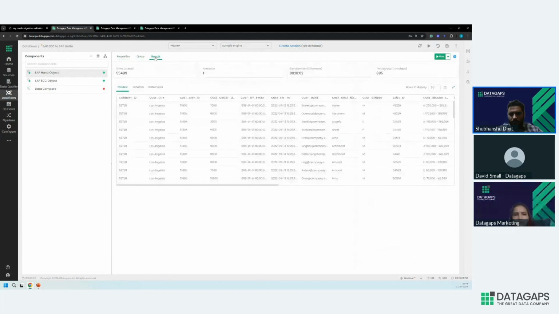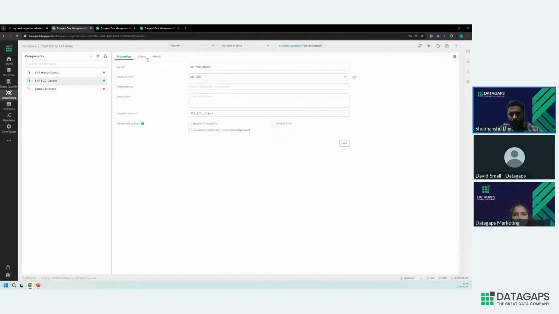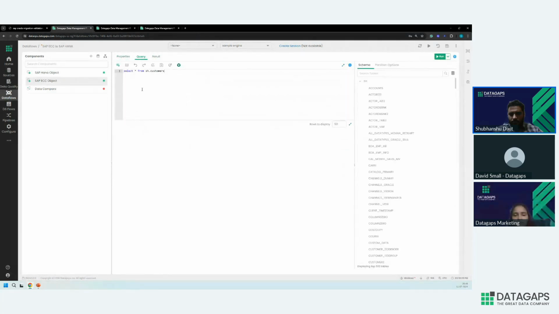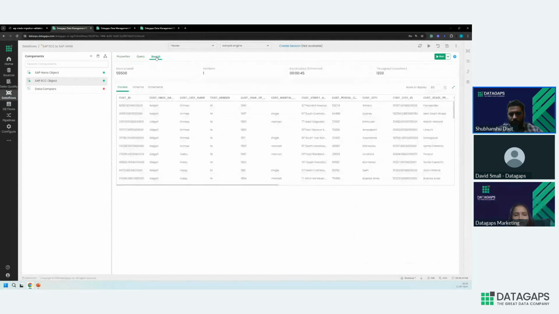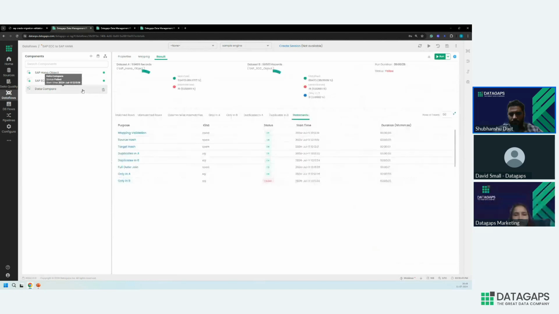And then we do the exact same system, except instead of connecting to a SAP HANA system, we connect to our ECC system. Once again, if needed, you can define queries depending on the driver that you're using, and you can pull out the exact target objects as well. Then the application can perform a data comparison between the two.